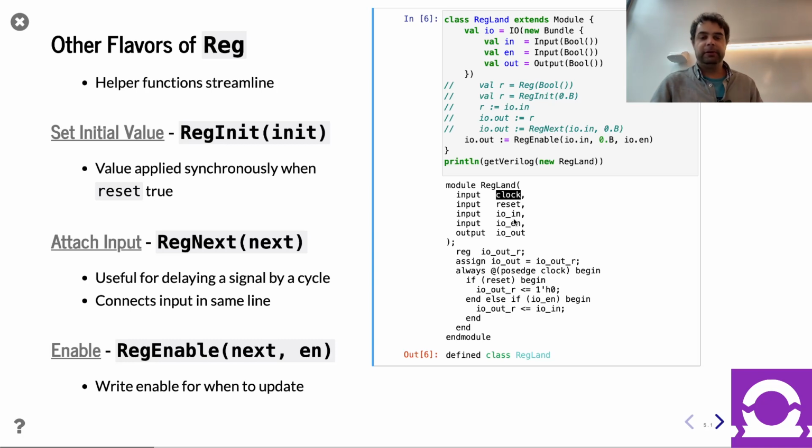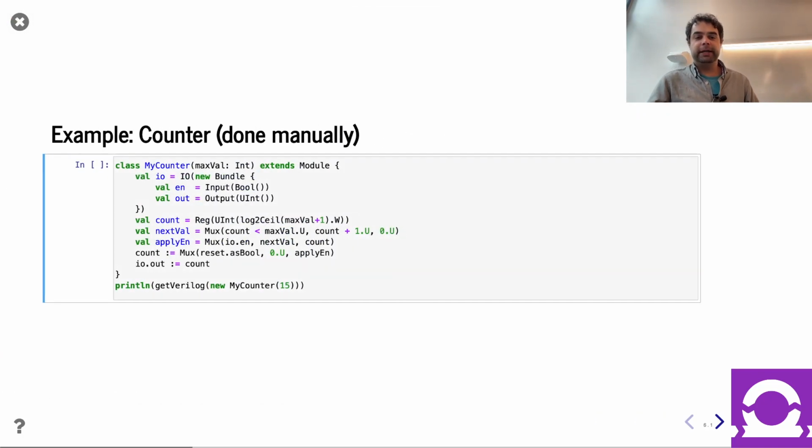Cool. Okay. So let's put this Reg to work. We're going to go ahead and build a counter. A counter is a component where we have an output, which is some number of bits, which tells what number we are, and it's going to go 0, 1, 2, 3, up to n minus 1, and then loop back around to 0. In our case, we'll have a little bit spiffier of a counter. We'll have an enable signal, so that we can tell it when to count or not to count.